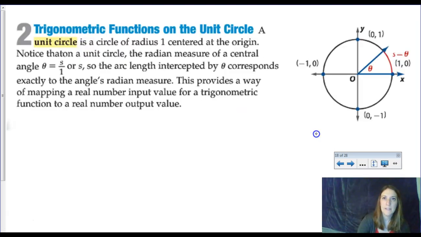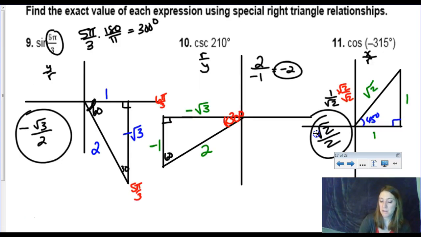Whew! Alright, so back here on the idea of what a unit circle is. A unit circle is a very special circle where the radius is a 1, a length of 1. So if you accept that all the radii are 1, if I go back to these examples here, I should have done this all in the same color, this was silly of me. So like right here on this guy, if I wanted this radius to be a 1, what you do is you just come here and you cut all these by 2. Look what happens. This becomes a 1/2, this becomes a negative 3 over 2, and this becomes a 1.